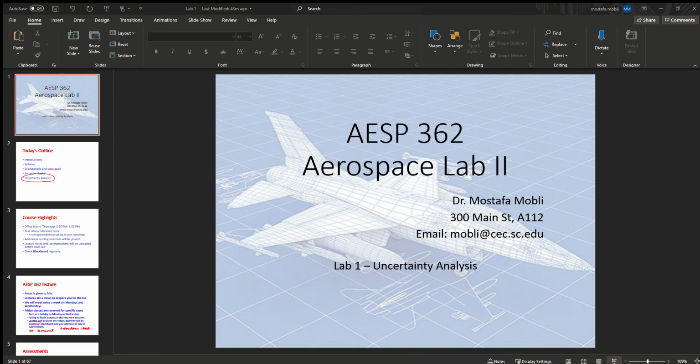Okay, how can we find the central estimate? There are different types of central estimate. The first one and the most common one is the arithmetic mean, which is defined as x_m equals 1 over n, where n is the number of your measurements, times sigma, the summation of all of your measurements, right? Very simple. I'm pretty sure you are completely familiar with the arithmetic mean at this point. It is essentially the unweighted average of your data.